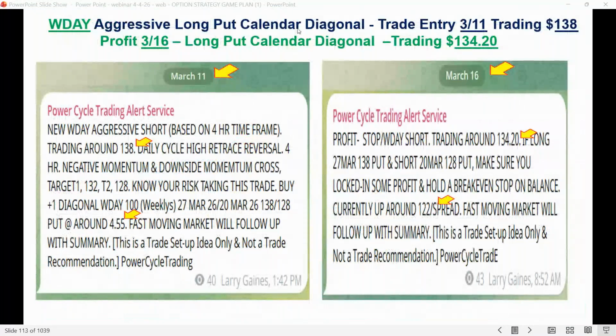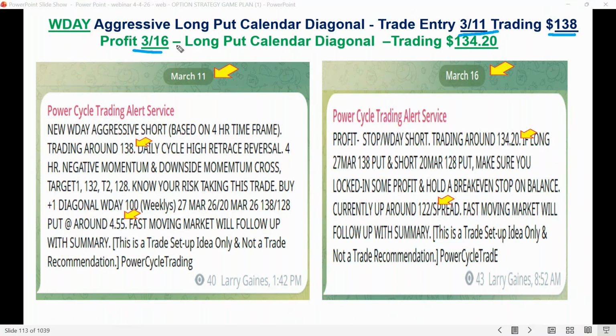All right, here was another one that we did not long ago. This was on W Day, and I'll just go through these quickly. But here was another alert trade that was sent out. This was on the 11th. W Day was trading 138. And then we got out of this pretty fast on the 16th. These trades have been moving pretty quick in and out because of the market conditions. So that's what I'm doing, navigating these trades for you with the alert service, so you don't have to do it. I've been doing this for a long time, so I probably have a better feel for it than a lot of you might have, but that may not be the case.